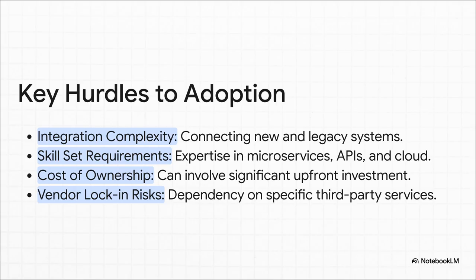Your teams need to be experts in microservices, APIs, and cloud technologies. This isn't business as usual. Third, the initial cost of ownership can be high. It's an investment in the future, for sure. And finally, you have to be careful about vendor lock-in, making sure your building blocks don't tie you so tightly to one company that you can't switch later.